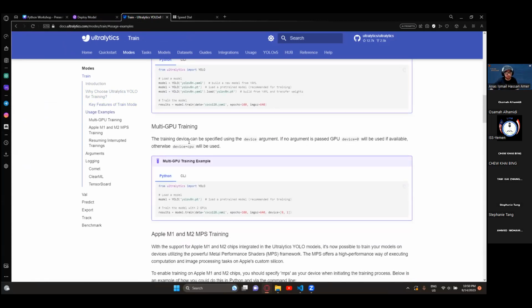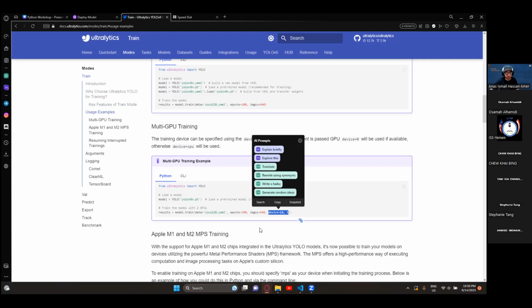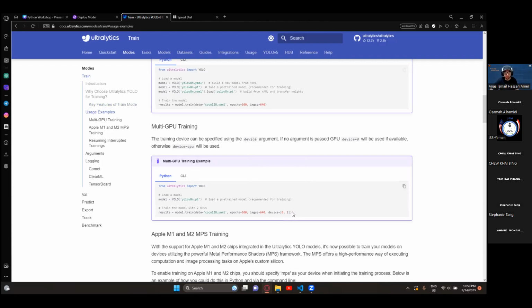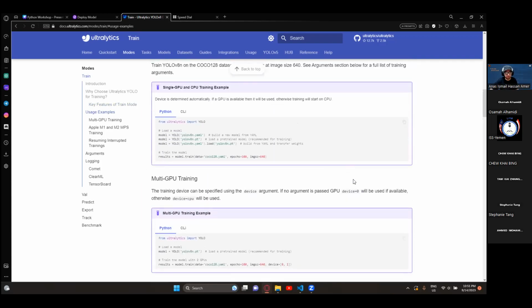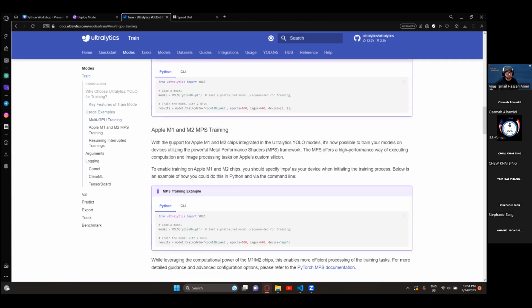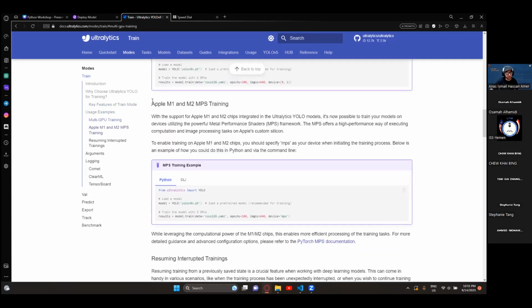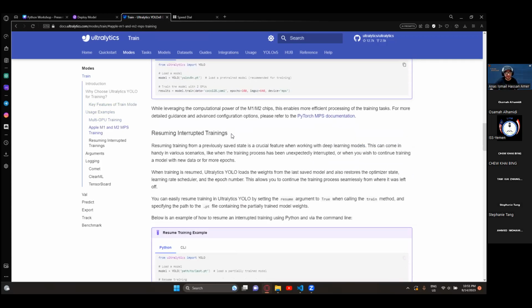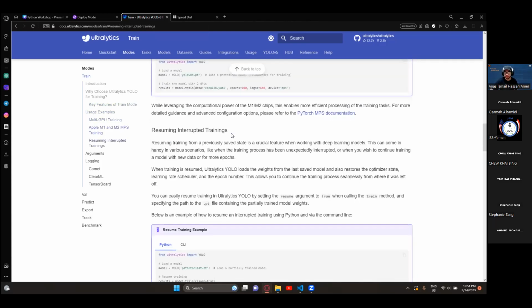And then you can use multiple GPUs. You can specify the device, like use the CPU and the GPU, depending on what you want to do, and so on. If you have a Mac computer, there's something specific for the chips for some reason.